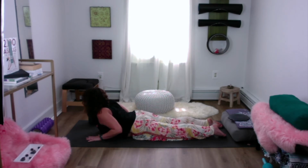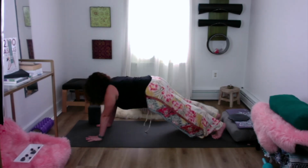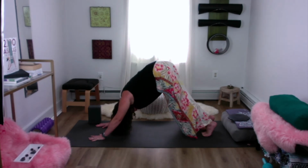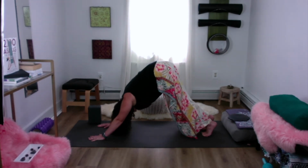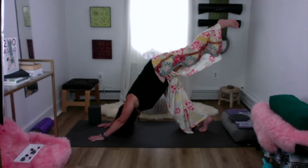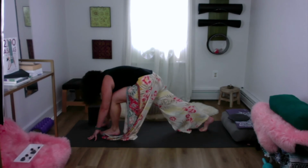We're getting ready to go to down dog. So as we tuck the toes, we inhale, lift the torso up. Exhale, those hips go back. Take a good breath here. We're coming into that high lunge on the left side. So we're inhaling the left leg high. Exhale, the knee comes to the nose as you round the spine and plant the foot.